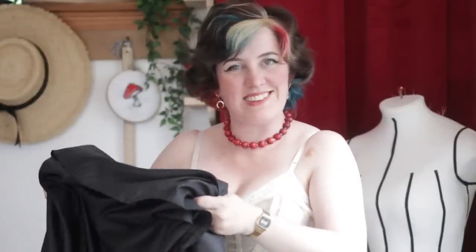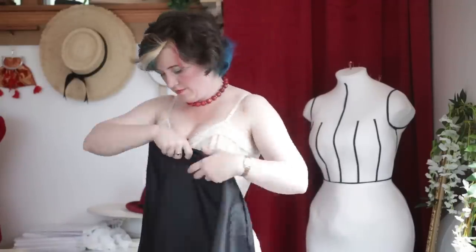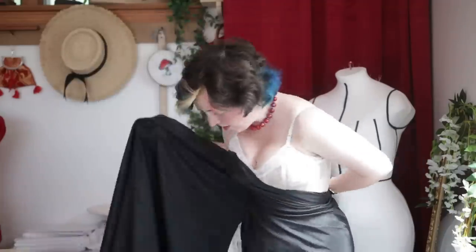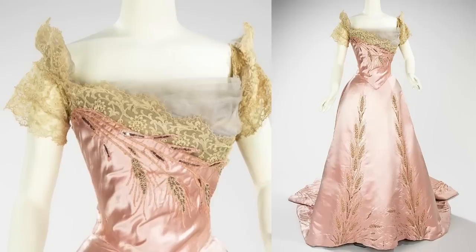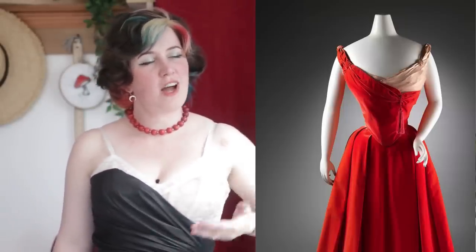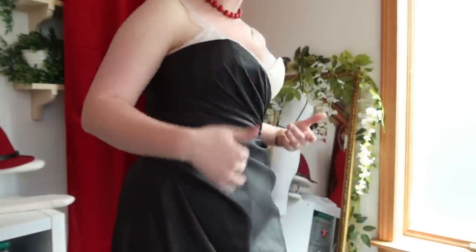I got a couple of different fabrics to play with — so that was kind of a slinky, very light sort of satin deal, and you might be able to tell from the noise that this is a taffeta. I was curious to see how one would pleat and drape versus the other. It's kind of funny — with only one of the draping sides done, I'm getting very late-1800s vibes. So many dresses with one half of the bust a different color, usually white. Every time I look at one of those dresses I keep thinking it kind of looks like you just forgot to do one boob. I can see the appeal — there's something kind of visually interesting about this — but let's go ahead and get the other half taken care of.